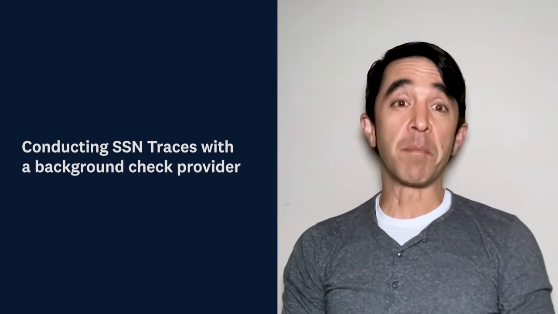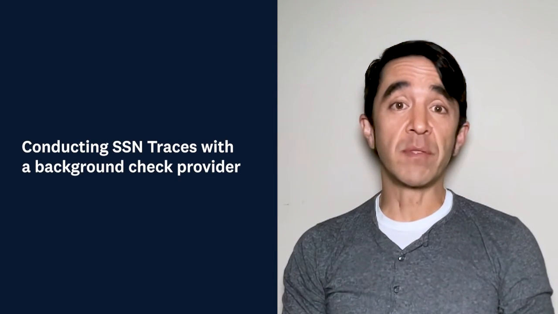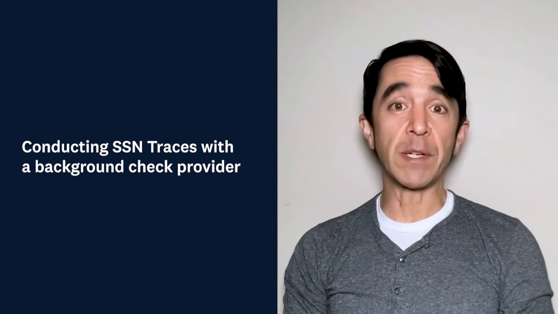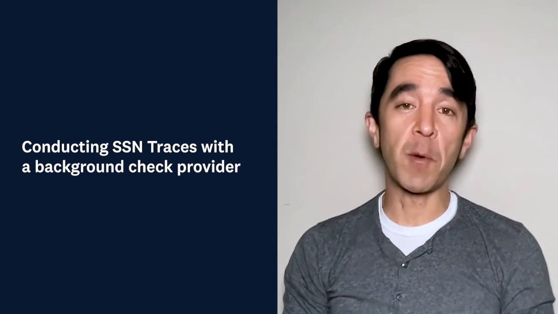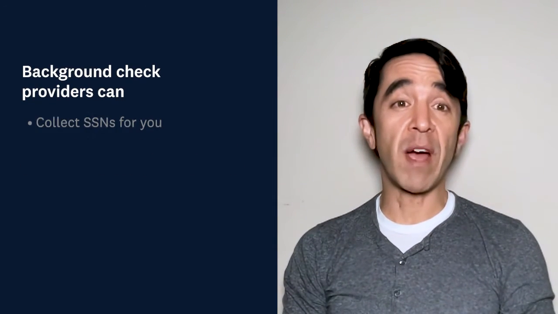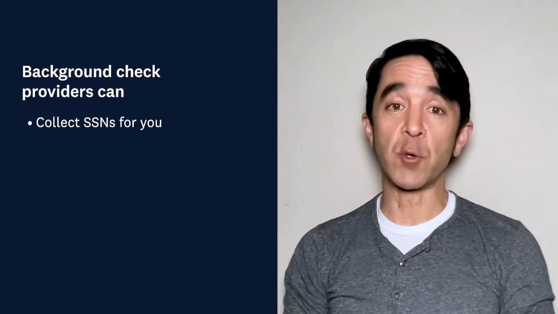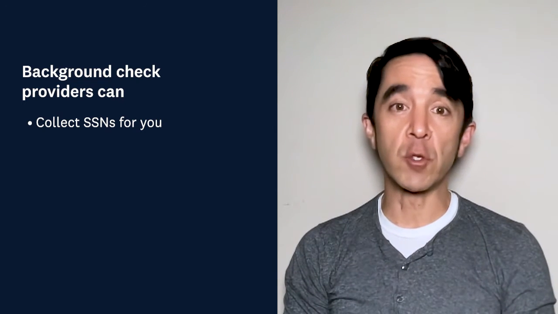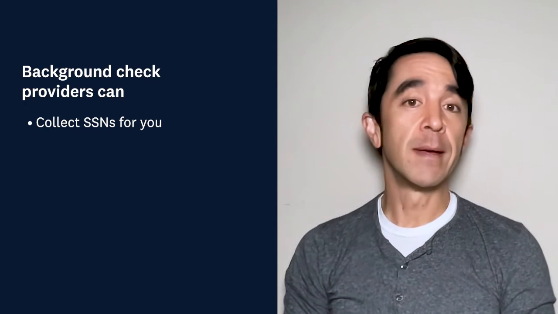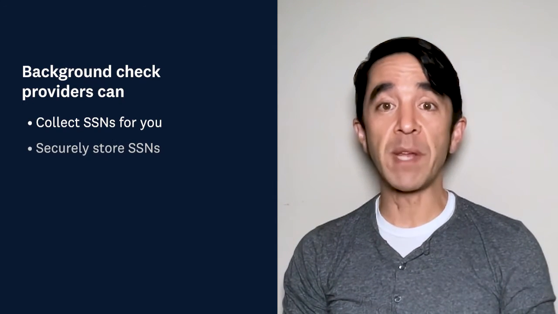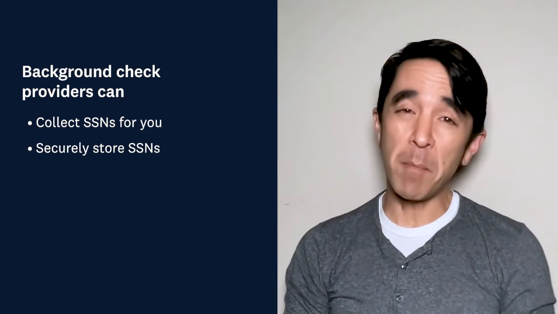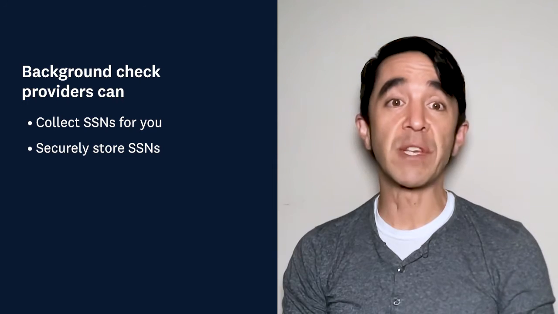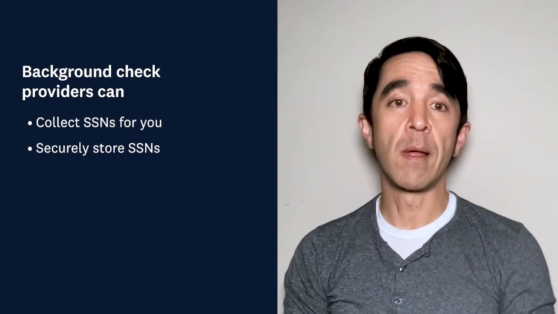While your hiring team may conduct SSN traces themselves, the most efficient and safest way to do a background check with a Social Security number is to partner with an FCRA-compliant background check provider. This approach may allow candidates to provide their SSN and other personal details directly and securely to a consumer reporting agency like Checkr. At Checkr, we truncate and encrypt SSNs in our protected databases to help ensure data privacy, something that may not be possible for many employers if they choose to run the checks on their own.